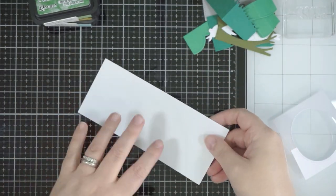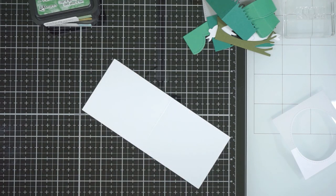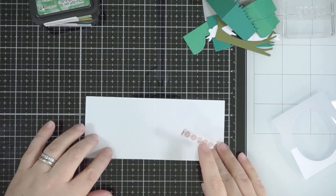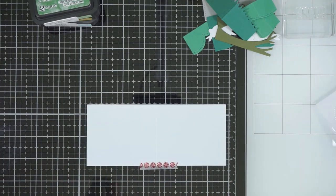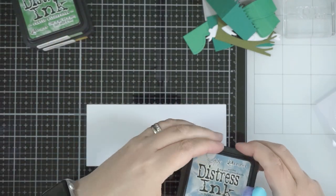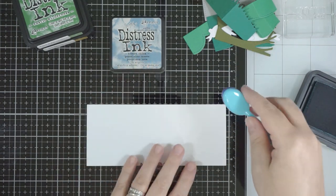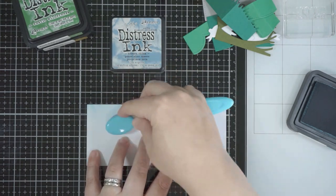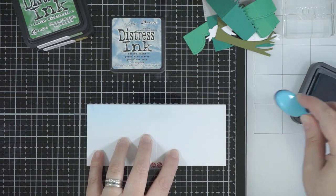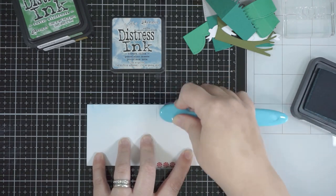So to start with, we have the main little card, which is this piece that I've got here, and I've already decided what I'm going to do, so I'm going to walk you through it, hopefully in some sort of order. So I have Broken China that I decided was going to be my sky. So I'm just grabbing a blending brush, and this is a regular distress ink, so this is not the oxide ink. And just starting on the top and working my way down.